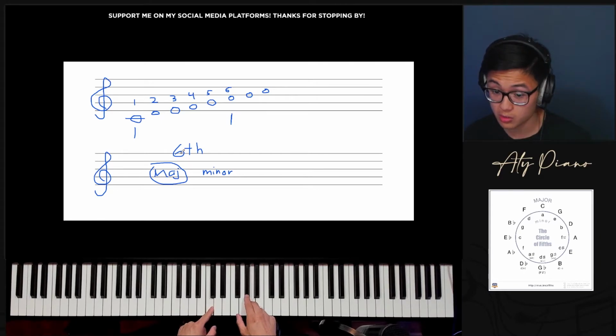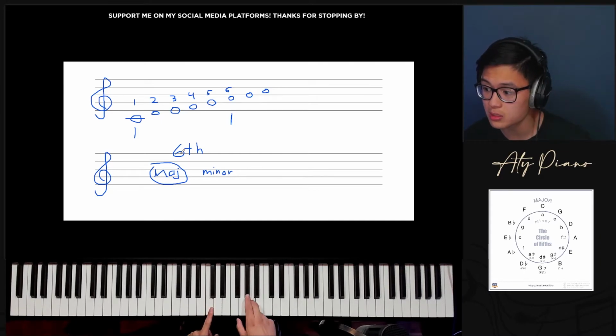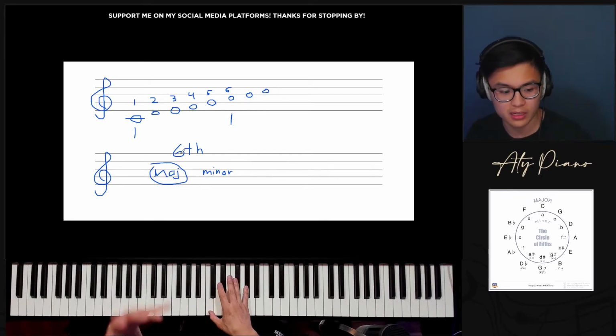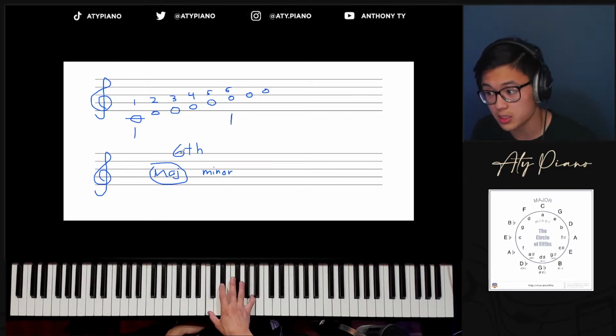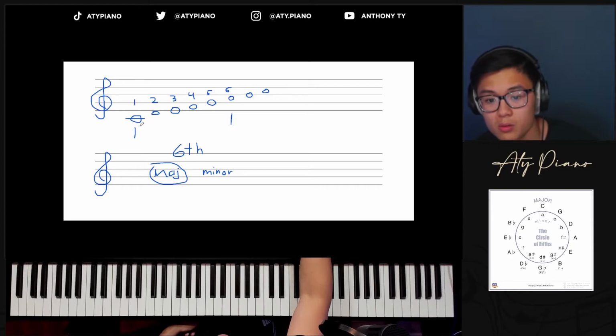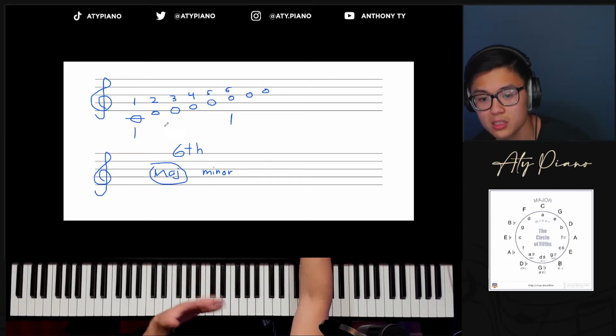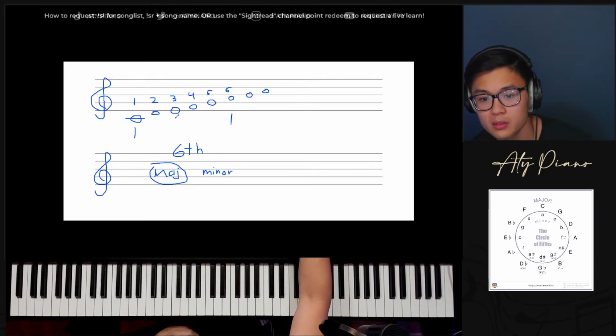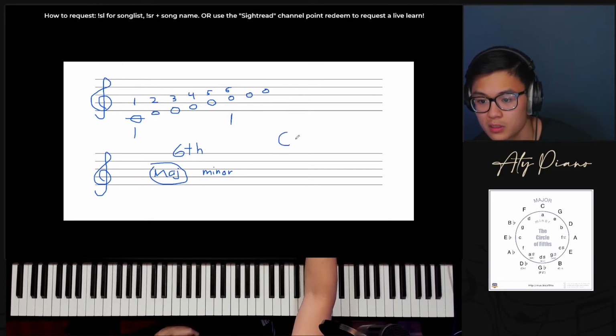If we want to lower it to a minor sixth, you're going to go a half step below the sixth note, which gets us to the A flat. And you hear that we have quite a different sound, right? Major sixth to minor sixth. If we do the same thing with a third, let's find a third. What's a third above C? We count the distance between the notes: C, D, E. So C to E is our third.